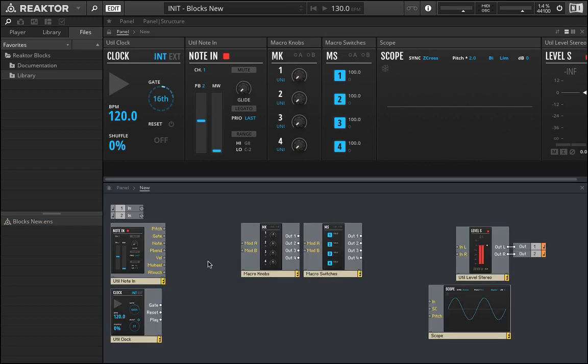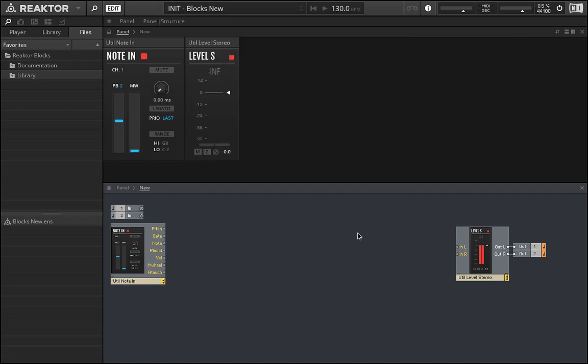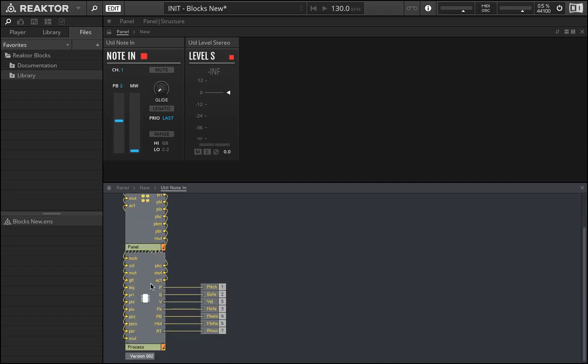We don't have to use everything that's in here, and for this quick example, we're going to go ahead and get rid of most of these things. So now we just have a note in, and you can see when I'm hitting a MIDI note, it is triggering, so that has already been set up in advance. And then we have a final output that we can adjust, and it gives us a slider. But you'll notice that each of these blocks is built up similar to what we just saw with the instrument, where I can go in here and actually see how this has all been created.